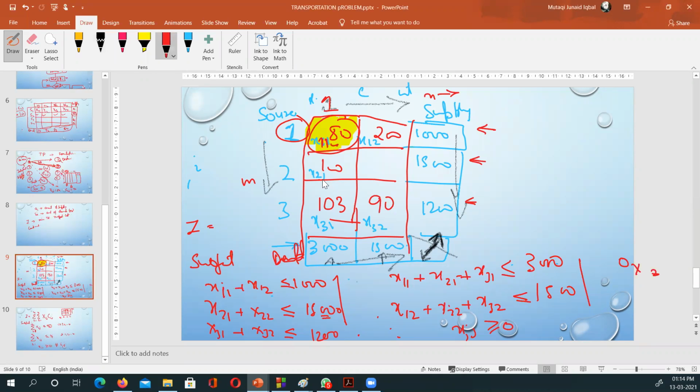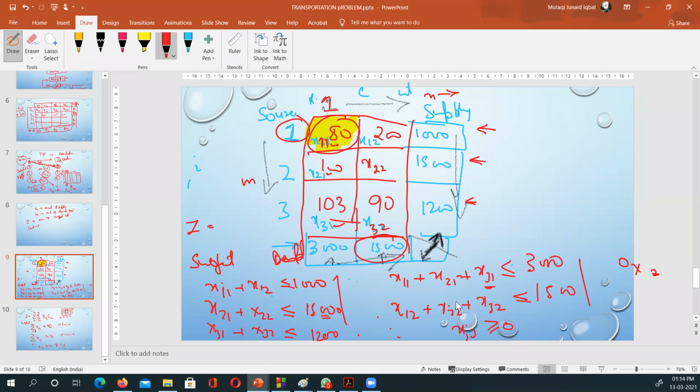If you could see here, it is 1. For this, it is 1. For this, it is 1. But the source is 1, then 2, then 3. So for the demand constraint, we have X of 1,1, X of 2,1, X of 3,1, like I write here, should be less than or equal to 3000. Whatever for this, X of 1,2, X of 2,2, and X of 3,2 should be less than or equal to this much, whatever that is. Okay, so this is your demand constraint.